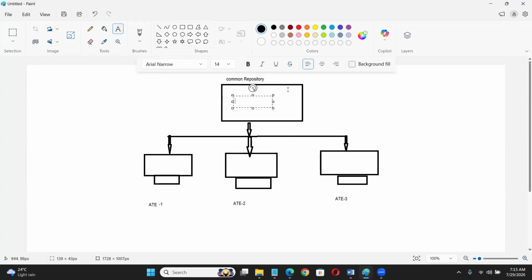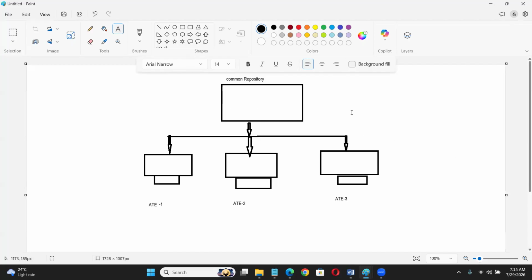At the end of the day, we have to publish the automation test scripts in the common repository, where the test lead can review individual scripts and merge all the tester scripts into the repository.